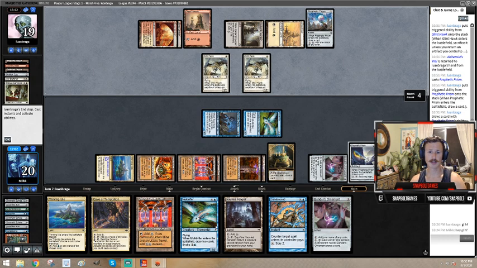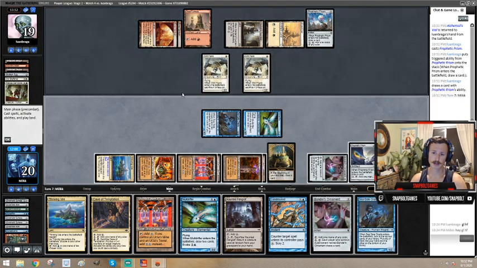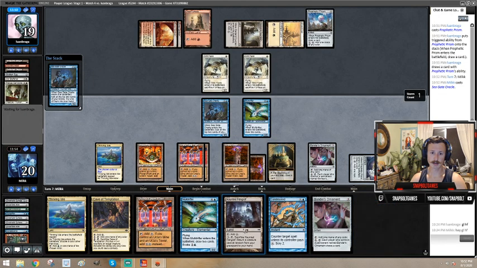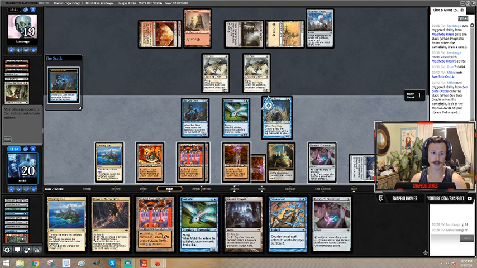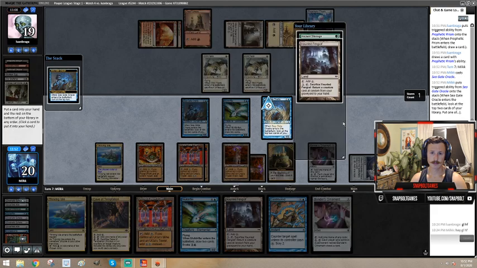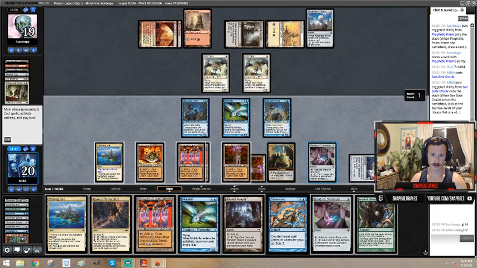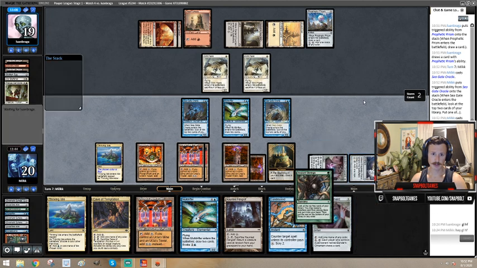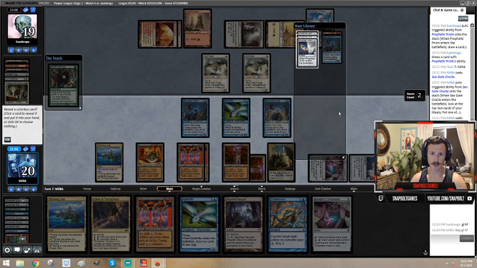I have a Mulldrifter in the graveyard I can get back if I want. Seagate Oracle. I think I'll just start with that. I'm not in a rush to use my land drop on Fengraf when I can just continue to make more mana. Here I think I'll Stirrings. I think I'll just cast it. Seems reasonable. I can still Mulldrifter.